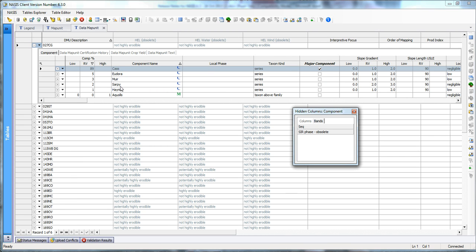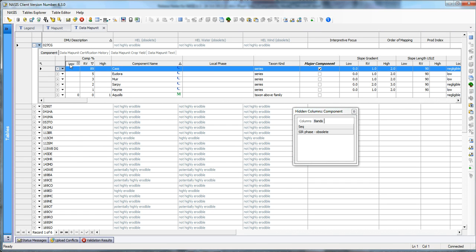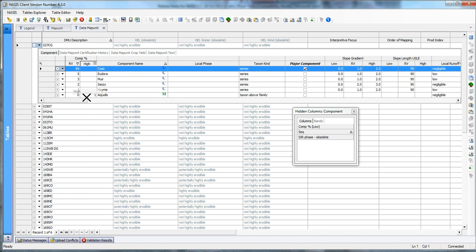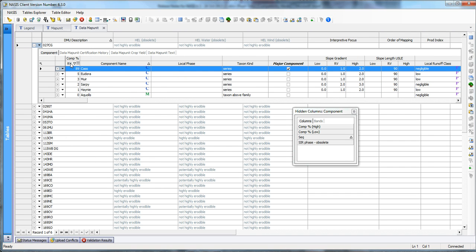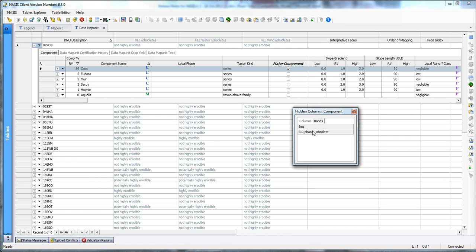table. Once again, let's discuss this as far as a column header. I don't want to look at the lows and I don't want the highs, but I do want to keep the RV. Notice my columns. My columns in my hidden columns is now comp percent high and comp percent low. However, I still have my RV. And then when I click on bands, notice that I did not remove the band comp percent. I only removed the columns within that band. Confusing, yes, but I hope as you begin using this, you begin to understand how this system works.